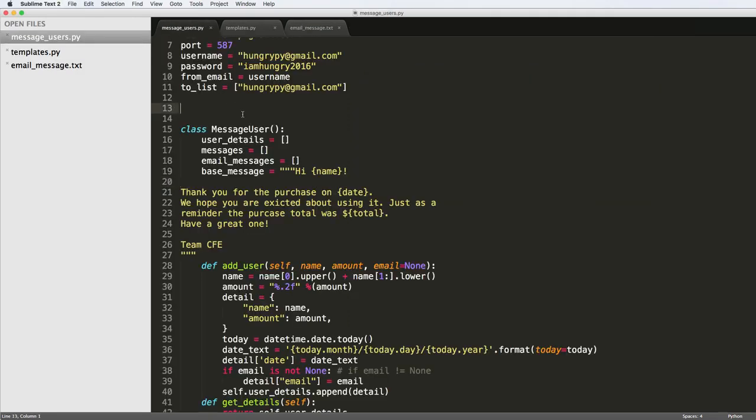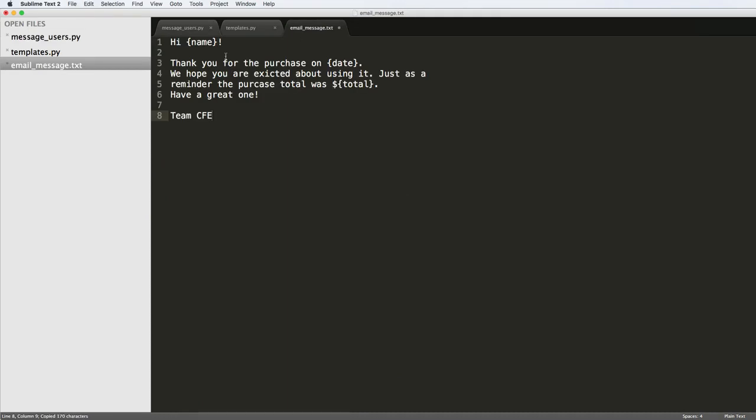And that email message is going to come from our original message. I'm going to go ahead and copy it, except for the quotes. I don't need the quotes in here. So it's going to say, hi name, thank you for your purchase total, blah, blah, blah. Right? So we now have that email text. It's actually text, it's a string text, and it's going to work, well, pretty much as we anticipate.